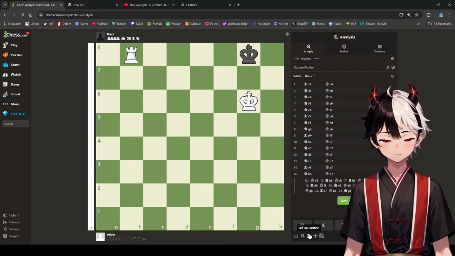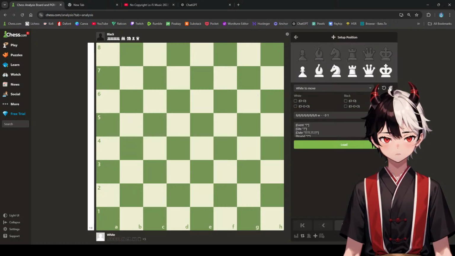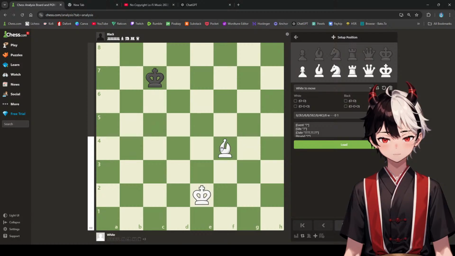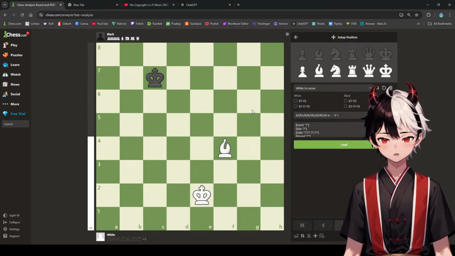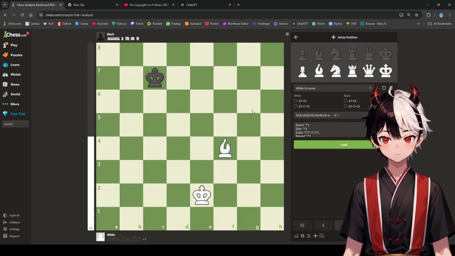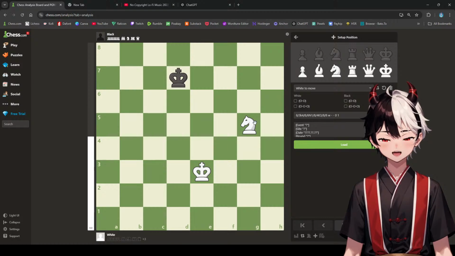Now, other important things that you should know as a beginner: if you have a king, and then let's say you only have a bishop, it is a 100% draw. Okay, you can never win this at all. It's a draw. Okay, same thing if you have a black king, white king, and you have a knight, it is a draw.